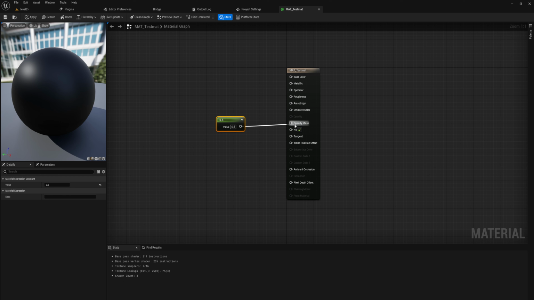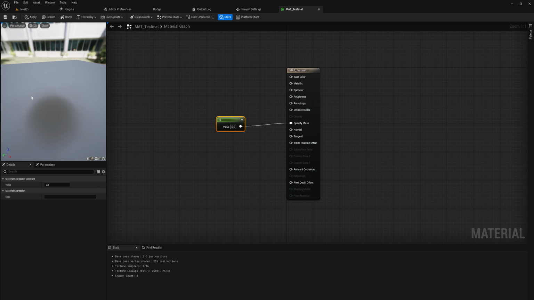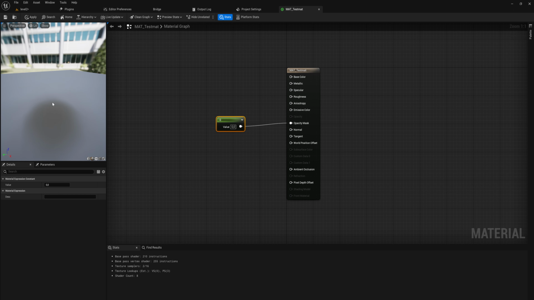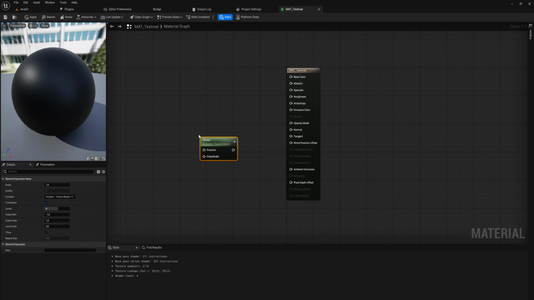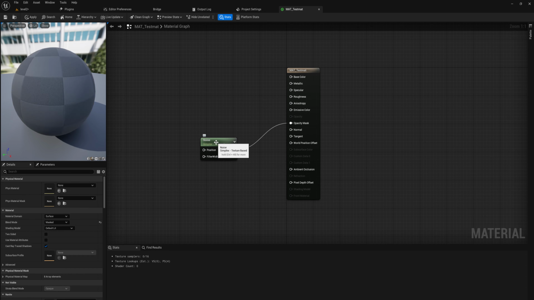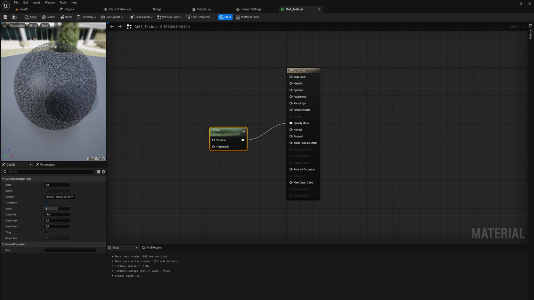So if I plug the 0.5 into here, that'll do nothing, because it won't disappear unless it's actually set to 0, at which point you will note that it has some trouble with like the shadows and stuff like that. We're not going to worry about that too much right now, but this is a cheaper way of creating holes and see-throughness in your materials. So let's just real quick, I'm going to add a noise into here, into the opacity mask, and you will see that we now have holes poking through here.